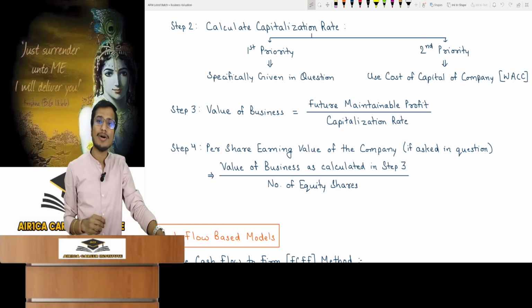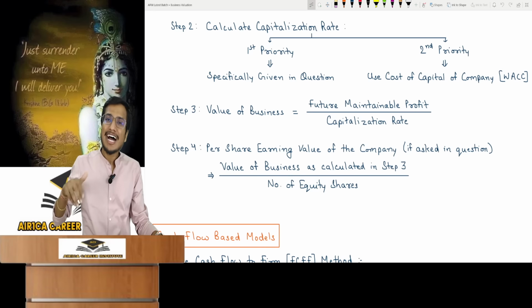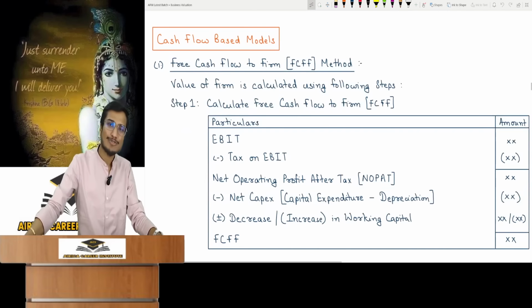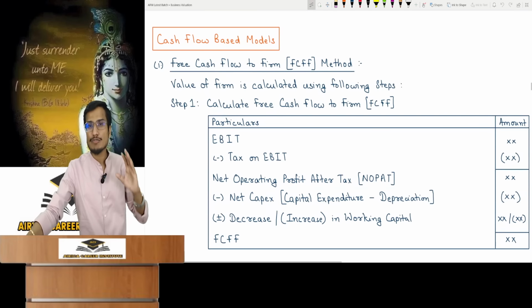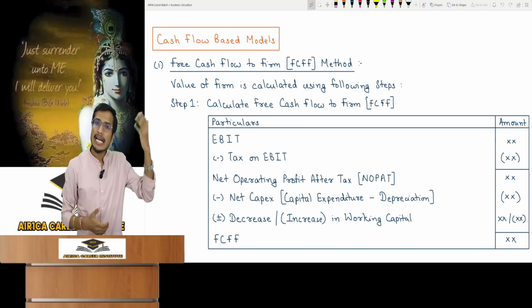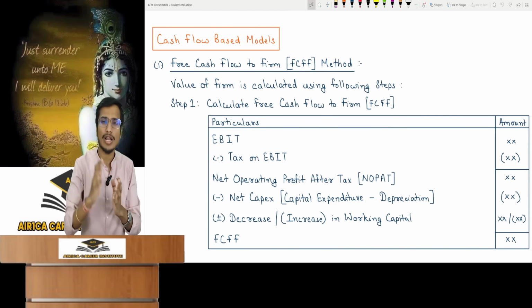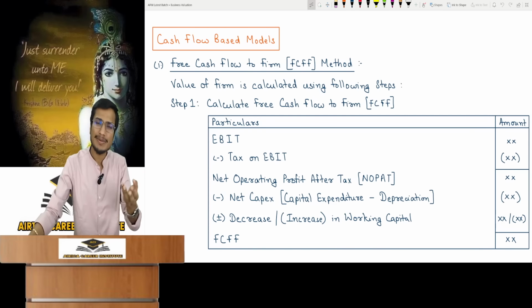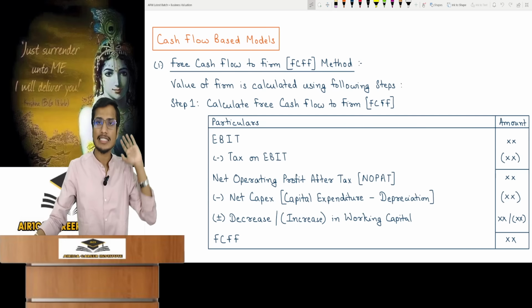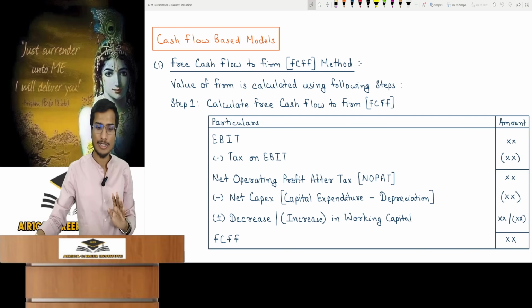Convert it to cash flow, specifically convert the earnings to cash flow. Then calculate the value by doing so. And the next model is the cash flow based one. These cash flow based models are part of the income or earning based models in practical life. These are not separate models, but the institute treats them as if they are, and that's fine because it doesn't really matter as the calculation method is the same anyway. So the calculation here is all correct. It's just wrong in one place. It's part of the earning based model.